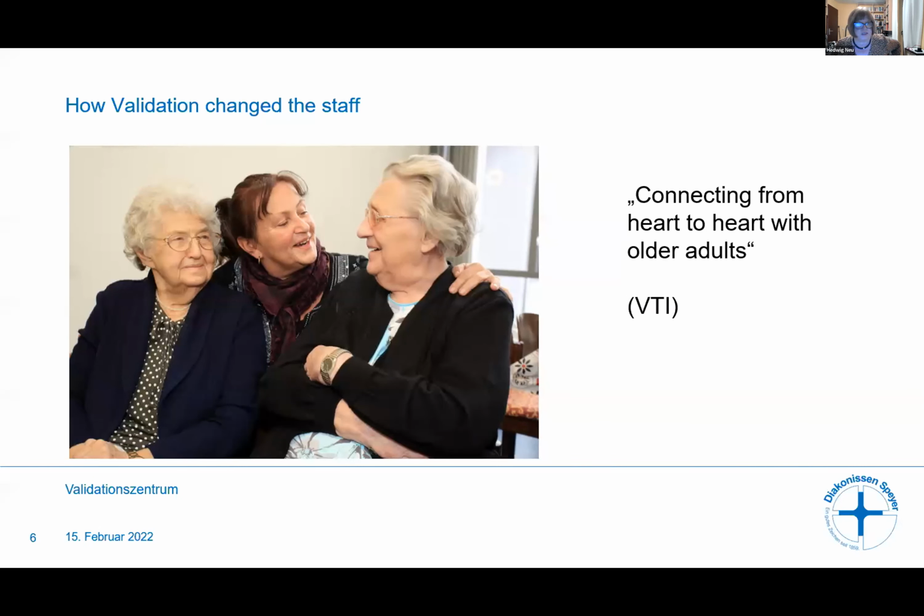The multidisciplinary cooperation in the team has also improved, which means that the willingness to ask the certified validation practitioners to spontaneously apply validation when one registers that one is not getting anywhere oneself has grown significantly. So I believe they work better together and they speak more on the reason behind the behavior. This is, I think, the urgent point.